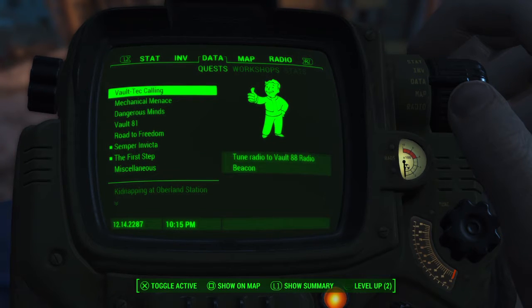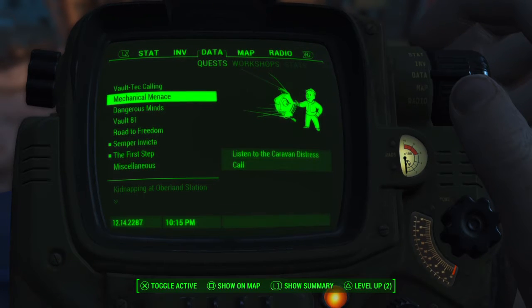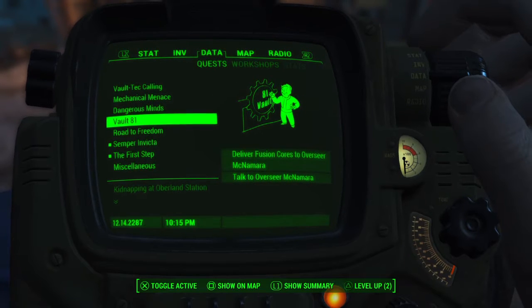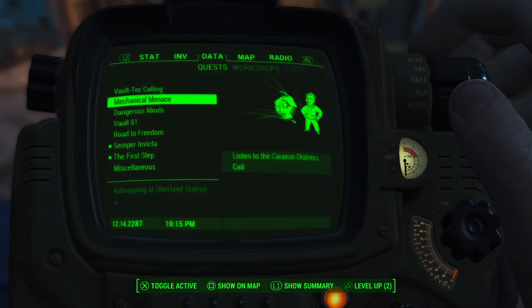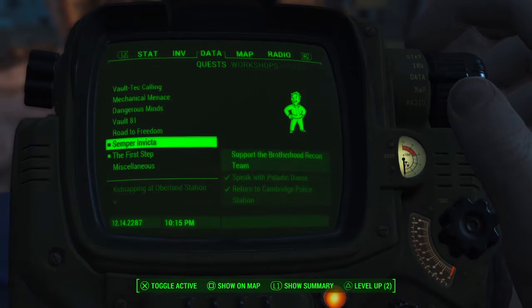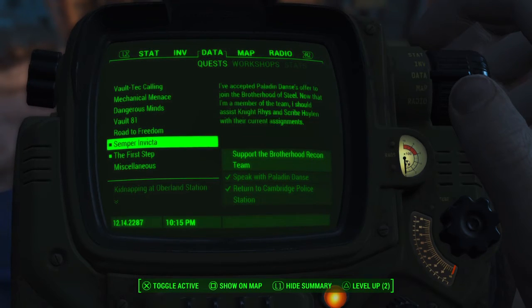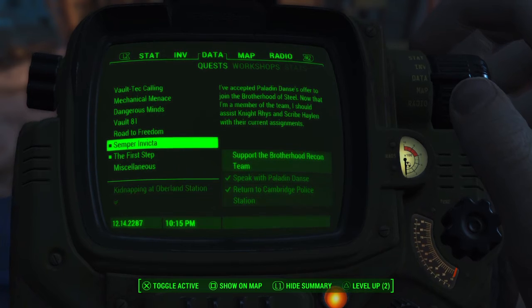So these are new ones. That's part of the DLC. We have six DLCs, of which I think this one is also... No, so we have these, one, two has been installed. So we'll see. Anyway, support the Brotherhood Recon team. So we need to talk to Knight Reese and Scribe Halen.